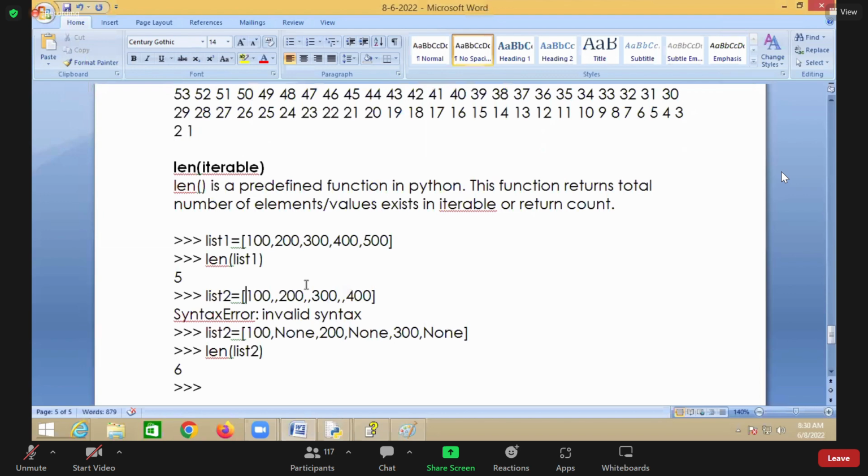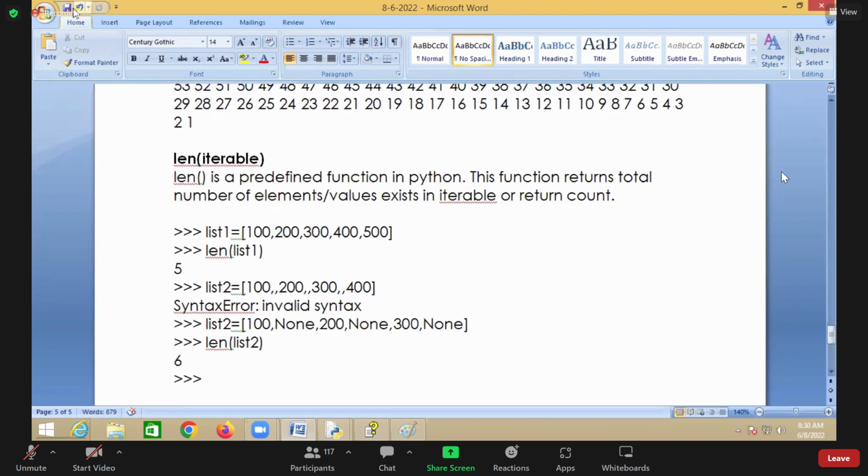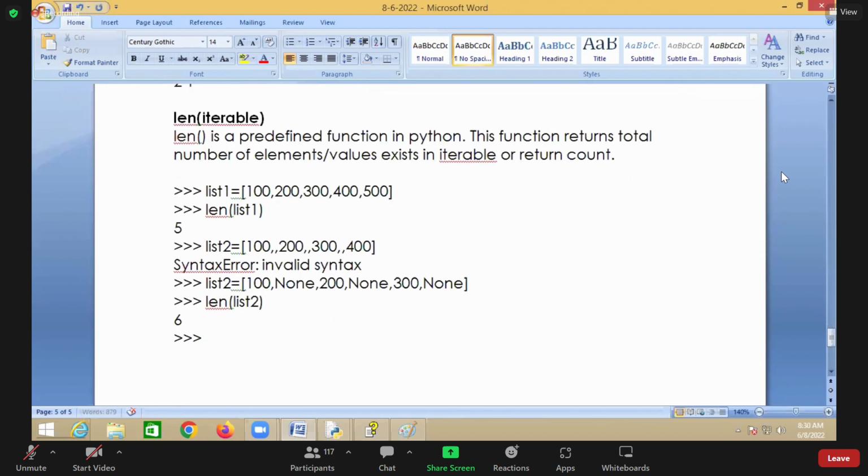You must define the values. Until you define the values, it will generate a syntax error, because empty values are not allowed.